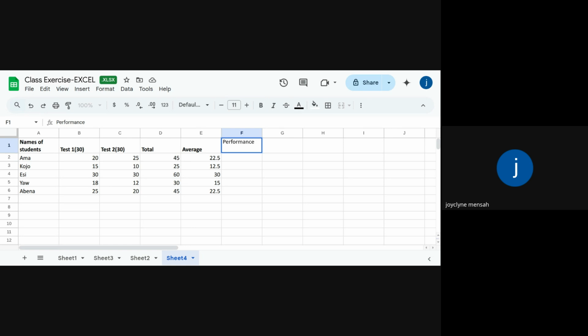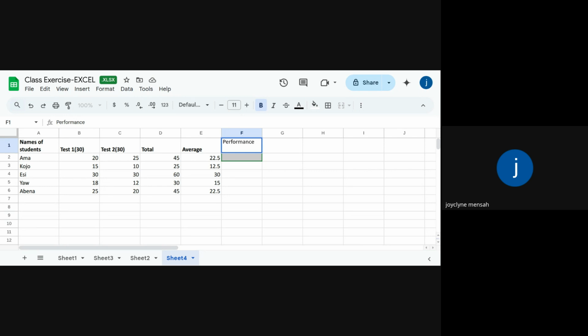And how will we use the IF function? If you always have an IF, you need to start with brackets.